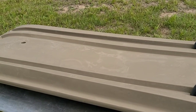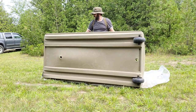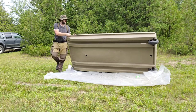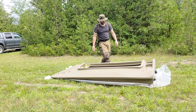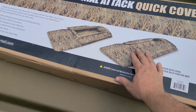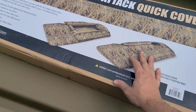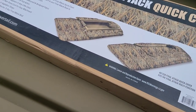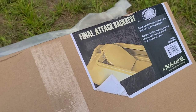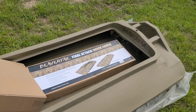Let's flip it around and break out the accessories that came with it. So, this is the cover that you can get with it, for like the blind part. It also has the arms to go into it for the doors when you're popping out of it. And as well, there's the backrest. So open those up and see if I can get some of it attached.